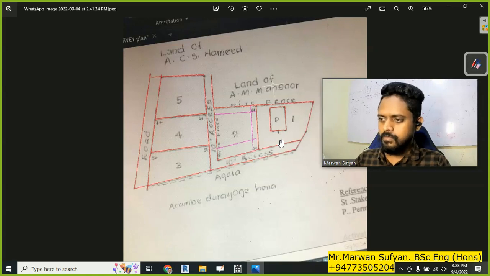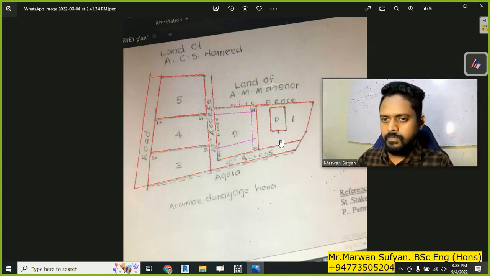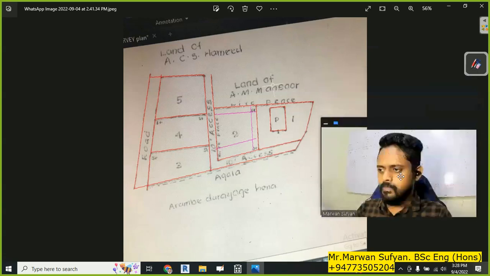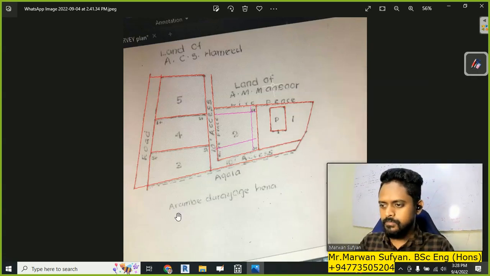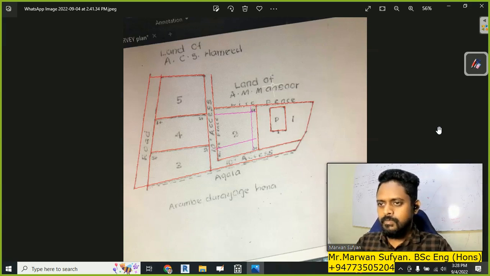So do I need to scale it individually, or do I need to do the scaling collectively for each land? I hope you understood my question. You can explain these things over the phone or using a voice recorder. If you have enough time, over the phone will be better.